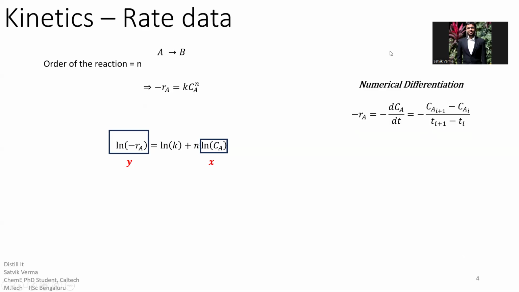So considering that, let's say, a reaction goes on for 10 minutes and you've taken a concentration measurement at every, say, 10 seconds or 30 seconds, then in that case, it is safe enough to use numerical differentiation. This over here is a forward difference formula that I have written. You could use multiple variations, a backward difference or a central difference formula to enhance your accuracy. But yeah, you can numerically calculate the rate values and then use it to estimate the order and the rate constant. The only thing in that case would be that you'll need a lot of data of concentration versus time.